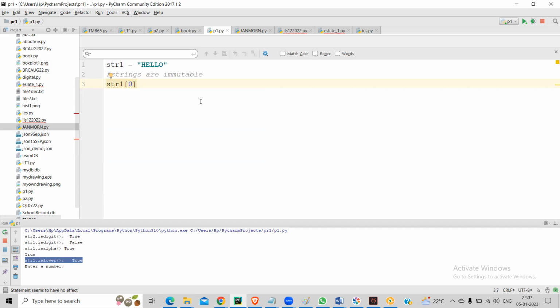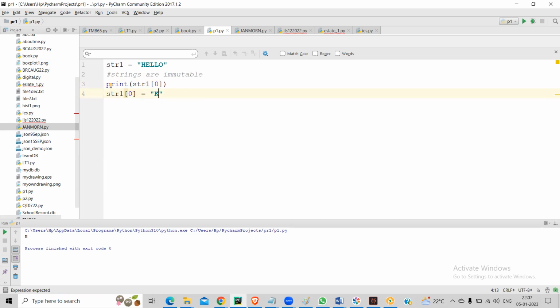So if I say str1 of 0, using square brackets, and print it, you get H. Now I cannot say str1 of 0 equal to k, let's say. I want to call it as kello, right?